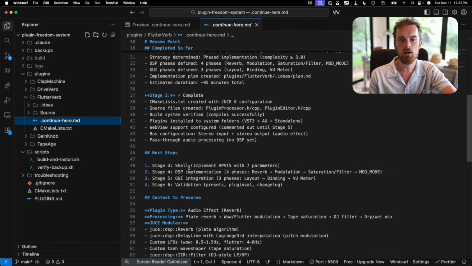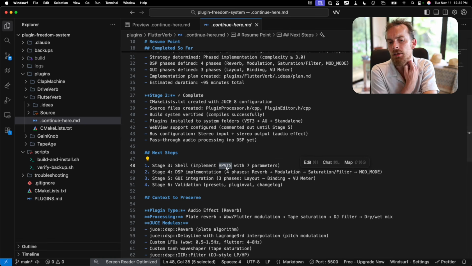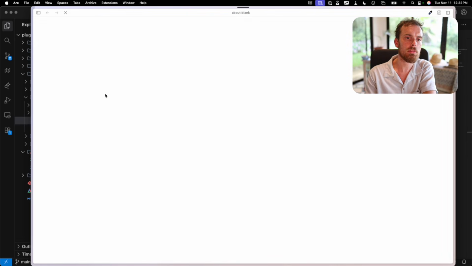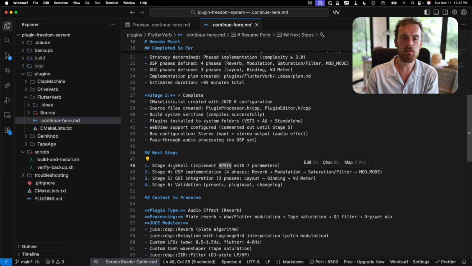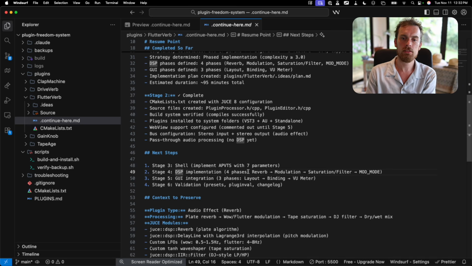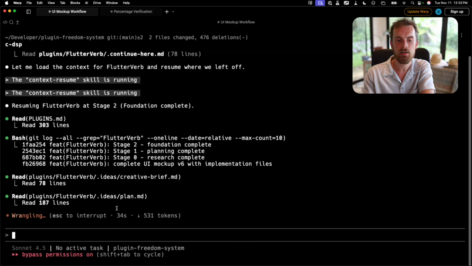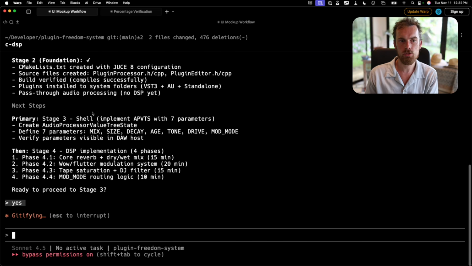This is where it's actually going to start creating the implementation of, I don't know what this stands for. I think it might be like parameter tree something. What is it? APVTS. Audio processor value tree state. So we're going to actually go and create all of the classes that are necessary for the digital signal processing stage to implement, because it's all very well telling it to write the code. If the classes aren't there, we're going to deviate potentially. So that's why we have this very important agent, the shell agent, who's going to come in and just make sure that everything is set up that we're going to need for this stage later on.